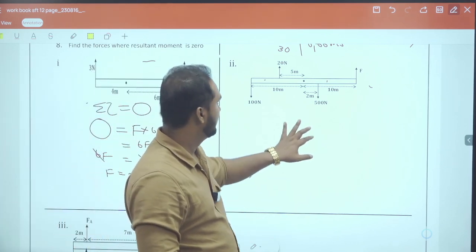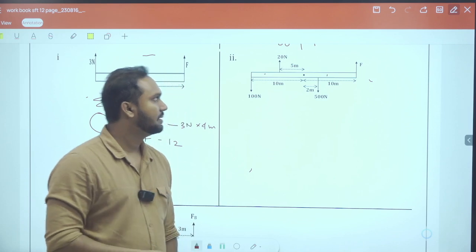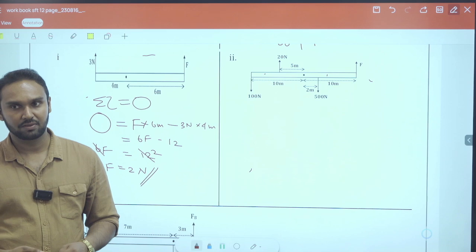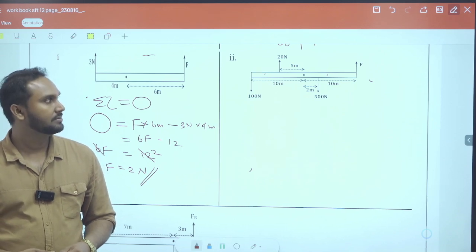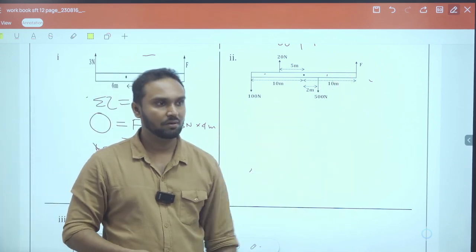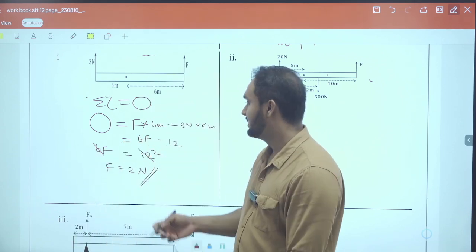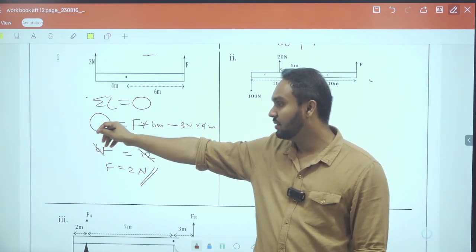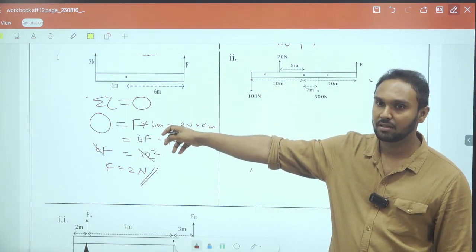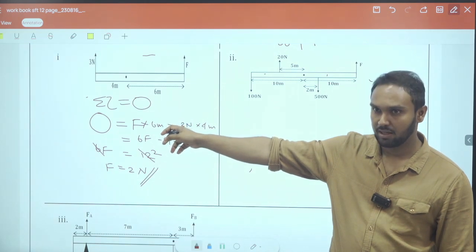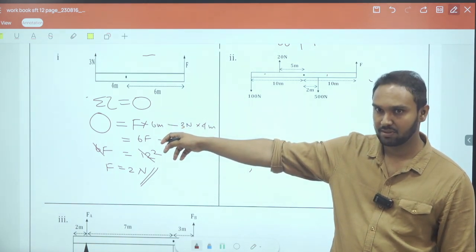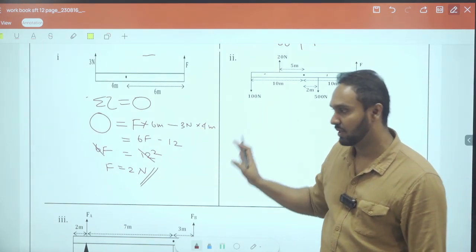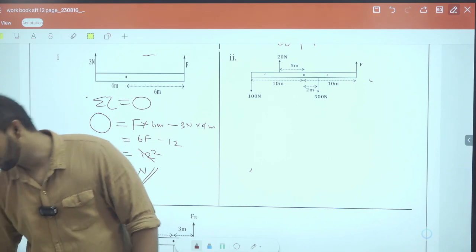Same way, this stick is under equilibrium and the pivot point is given. So take the pivot point here for this question and find the unknown force F. You know how to do it now. How do you do it? First thing to write is sigma tau equals 0, and you equal the 0, first you write the anti-clockwise rotations as plus values, and then you deduct all the right hand side rotations giving minus values, and you get the unknown force finally.